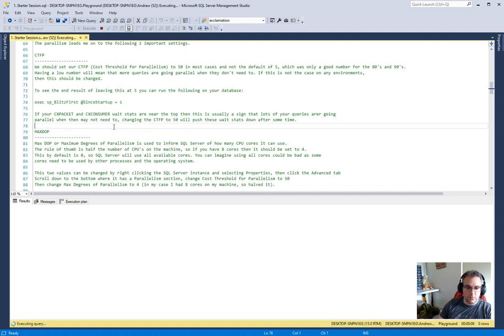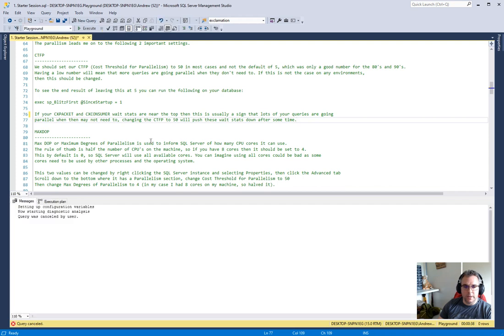If I don't, it's okay, but it'll print out wait statistics, so the highest waits will be at the top. If you see CXPACKET and CXCONSUMER as one of the top results grouped together, that's a sign that lots of your queries are going parallel when they may not need to. Changing the CTFP to 50 will push these wait stats down after some time. So you don't want all your queries going parallel.